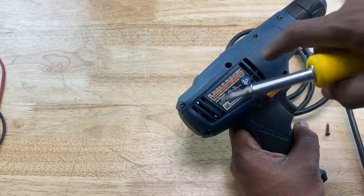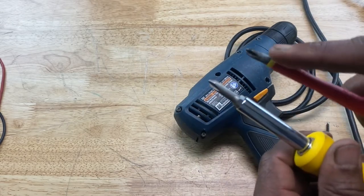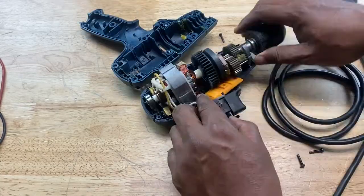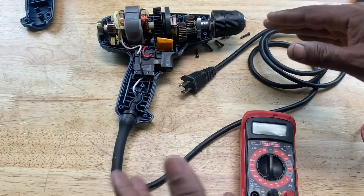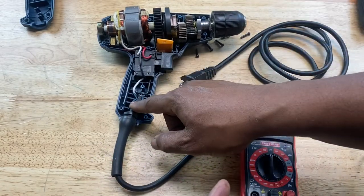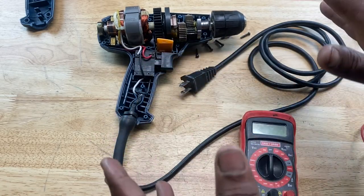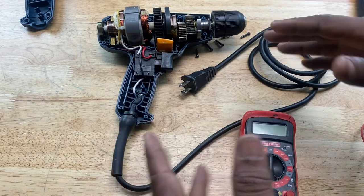That one's a little deep there, so I got a longer adapter here. That one was too short. Okay, so I took the drill apart so we can have better access to this end of the cord as it connects to the switch in the drill, okay? We're gonna need that access in order to test to see if the cord is working fine or not with the multimeter.